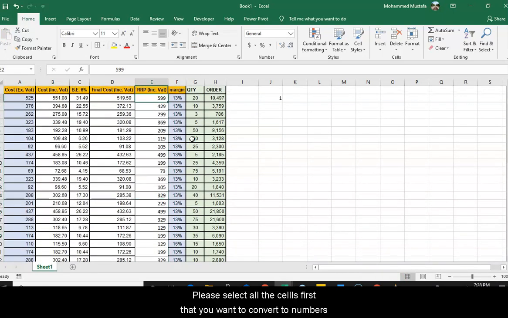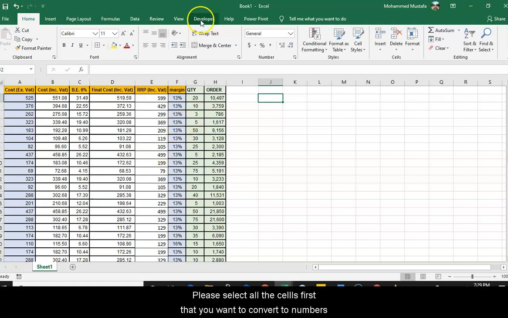So now my last and most preferred method is using VBA. So no need to fret, no need to be scared, because it's a very simple code that I can just show you. So what we need to do first is to go to the developer tab.